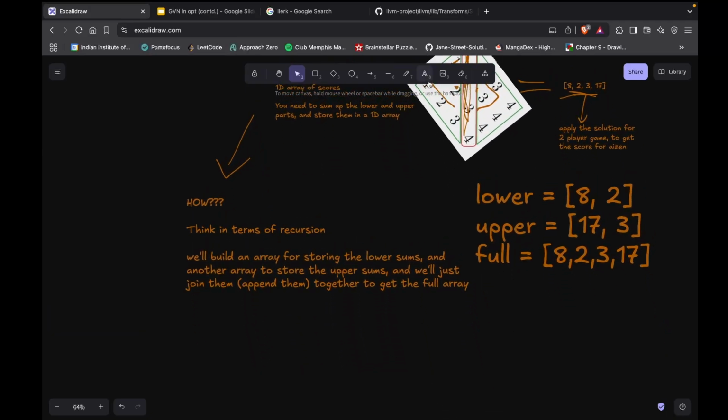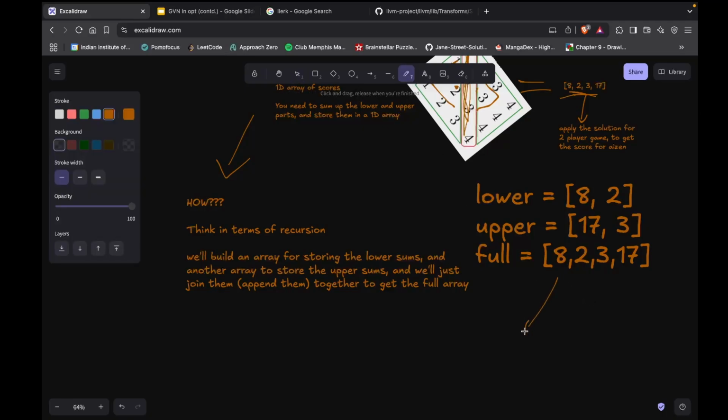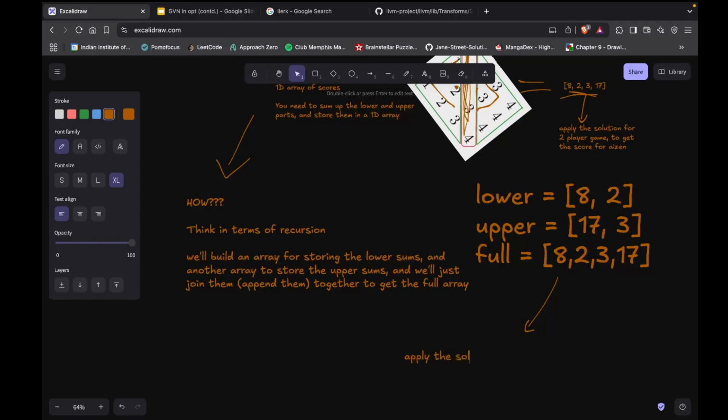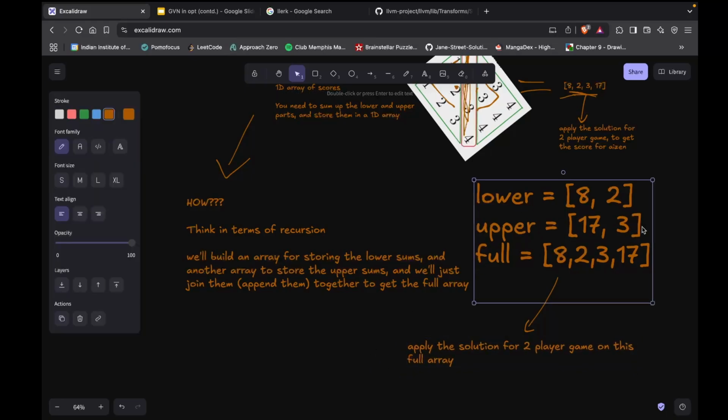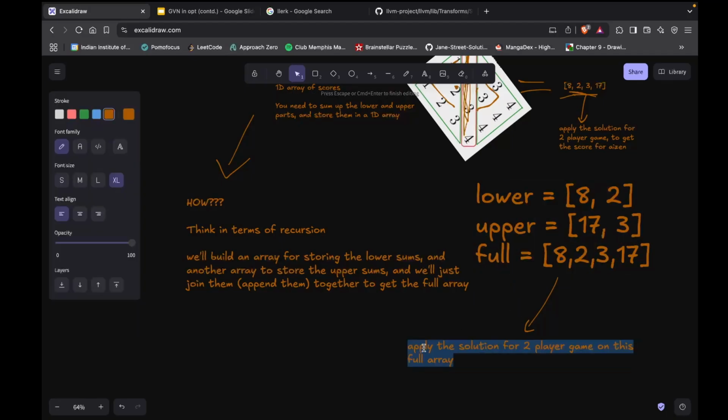And finally you will apply the solution for 2-player game on this full array. So now you need to calculate these lower and upper arrays correctly, and then you can join them together and then apply the solution for 2-player game on this full array, which contains the score for everything.